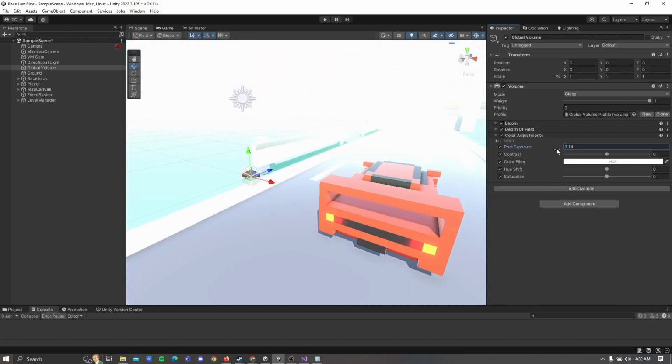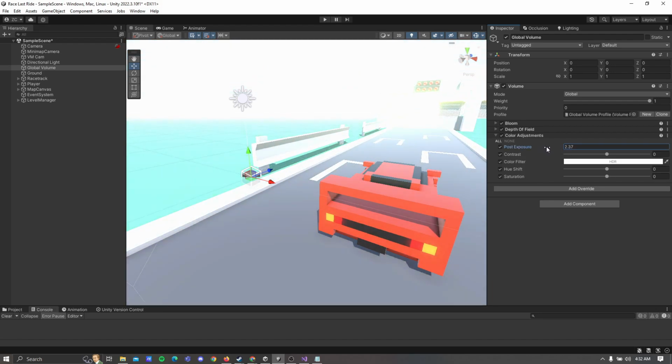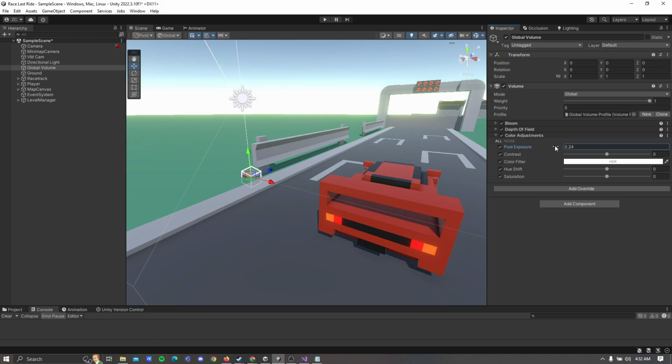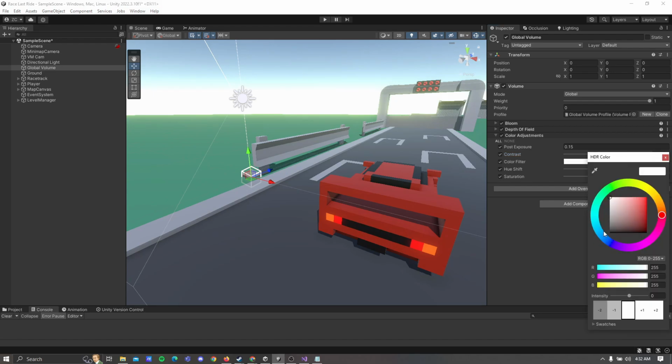Oh, that's the exposure of the lights. I'm just gonna make it 0.15, and the contrast, let's make it 6, and the color filter, let's make it bluey.